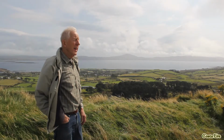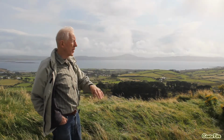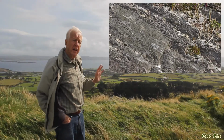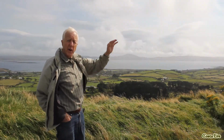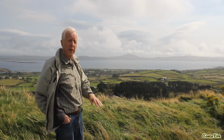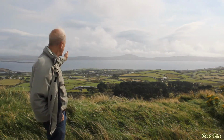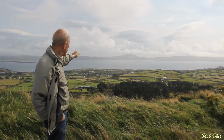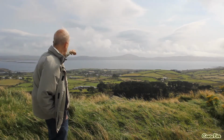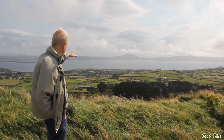Well, here we're on the spine of Sheep's Head, and we're right at the top of the Goat's Pass. The rocks here have a slight purply tinge, and that's because the Carboniferous rocks that formerly went right over the head have long ago been eroded away, and we're back down to the older rocks here. And then out to the south of us we see Dunmanus Bay, and the rocks along the coastline there are the Carboniferous now. We've come over the big upfold and we're picking up the younger rocks. And out in the water in Dunmanus Bay are still younger Carboniferous rocks which we don't see.